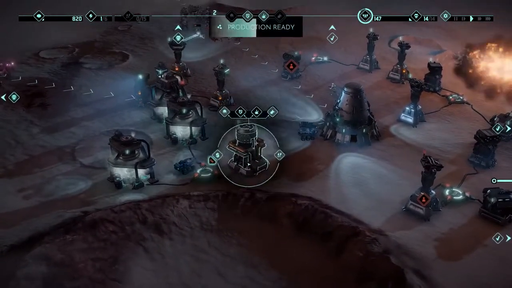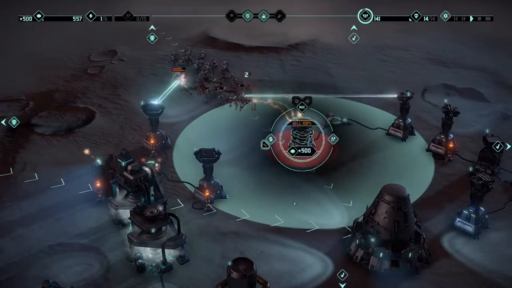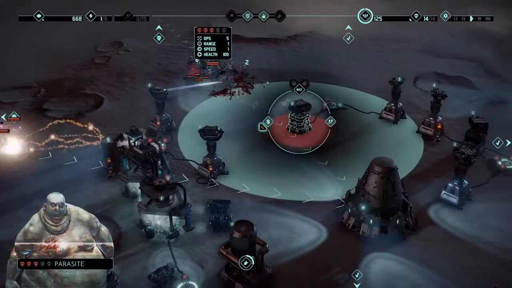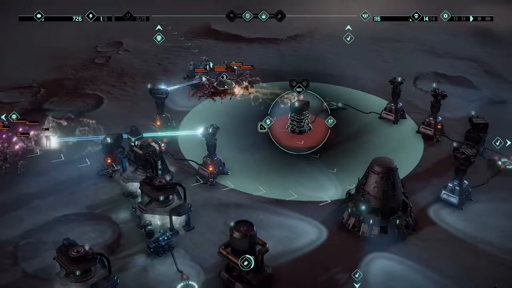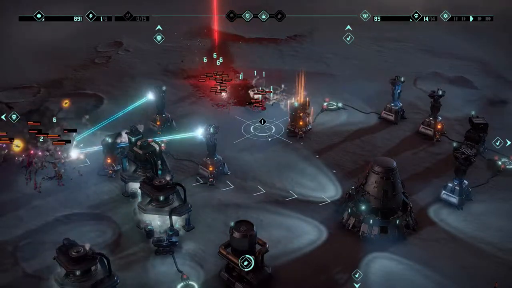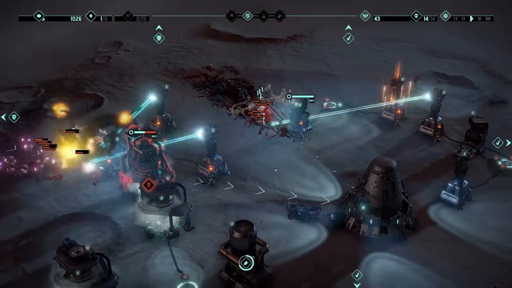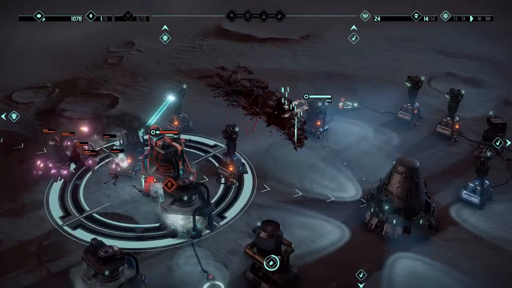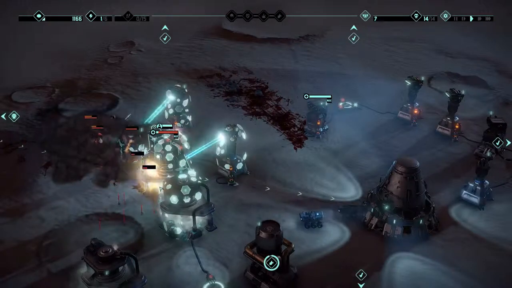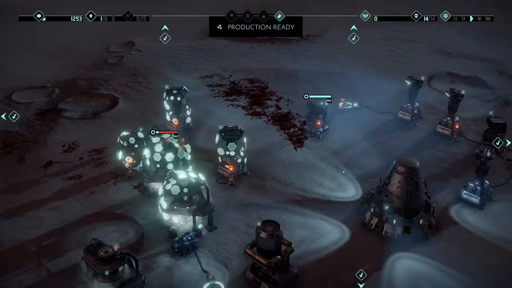Whoa. That's a lot of fat walkers. Get the nuke. And that is a lot of parasites. Jesus. Let's try the orbital laser. Wow. This is fun. Alright. Whoa, whoa, whoa. Riot shield, riot shield. We have riot shield on. That was so close.